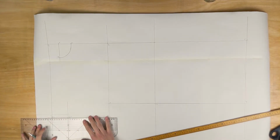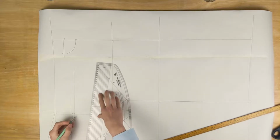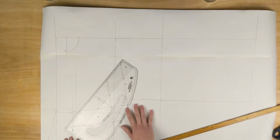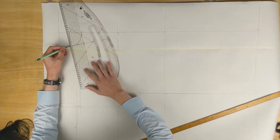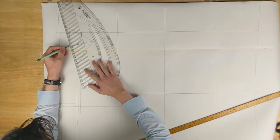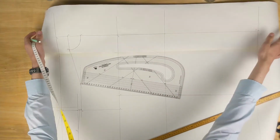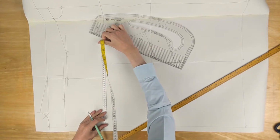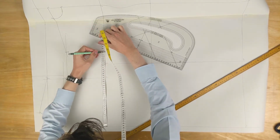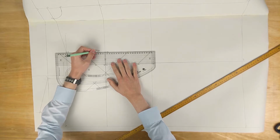From 10, 22 is a centimeter and a half down. Square this way out to receive point 23. The 20 to 23 measurement is the same as the 8 to 13 minus half a centimeter. From 1, 24 is a third of the chest plus 4.5 centimeters out. From 24, 25 is up 3 centimeters.